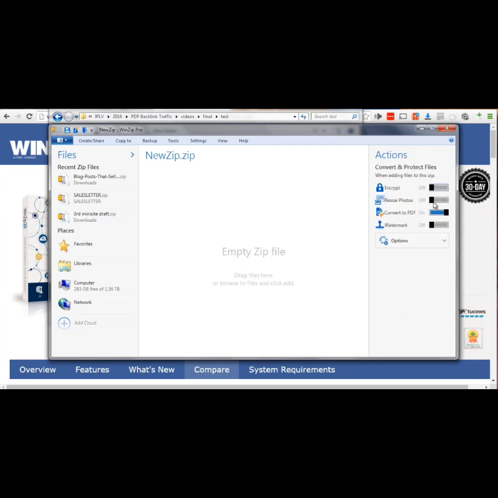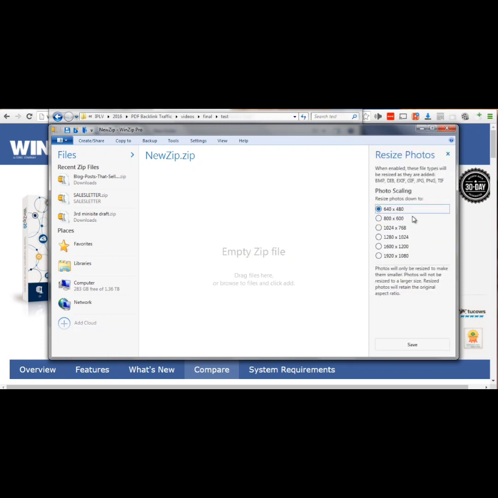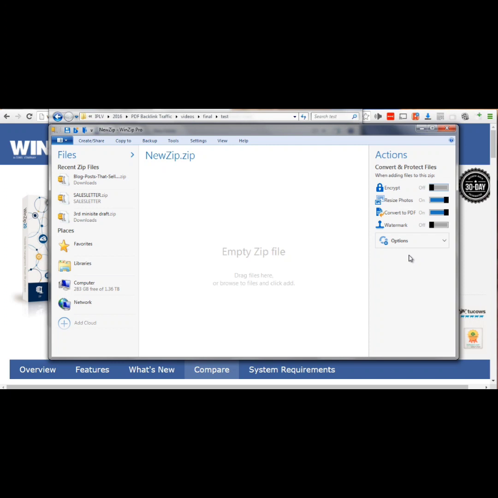You can also resize the photos if the photos are too big, and if you click on photo resize settings, you can scale them bigger or even smaller depending on what size it is. Because as you know, when you put an image inside of Microsoft Word, if they're really, really big and you convert it over, they're just going to convert over at that same size. So these are just some things to think about as far as user experience. You don't want them to get to a point where they're downloading this massive file, essentially.